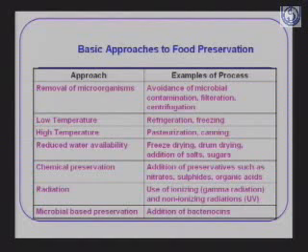Then you can use radiation processing. Either you can use ionizing radiations such as gamma radiations, which will help to penetrate into the food and kill the microbes, or you can also use non-ionizing radiations such as UV rays. These are used in food processing industries to sterilize the packaging material as they don't have any penetration effect. Then also you can use microbial based preservatives, that is bacteriocins, acids, etc.